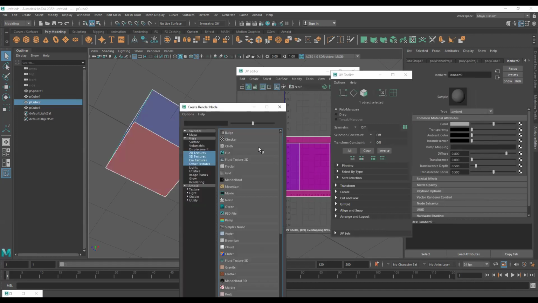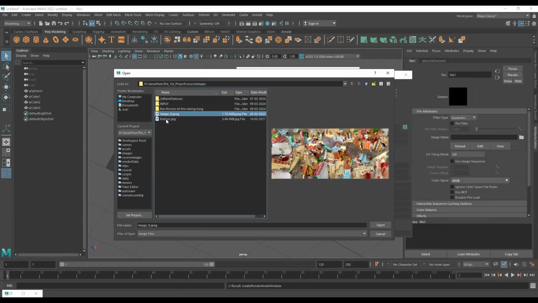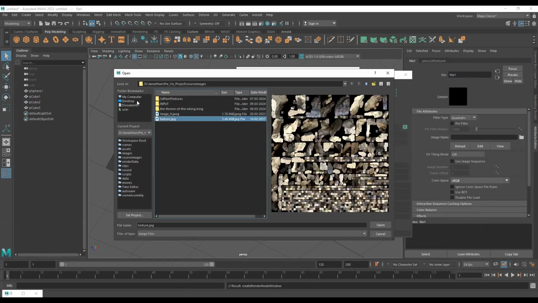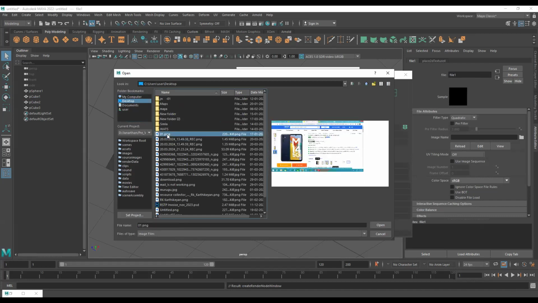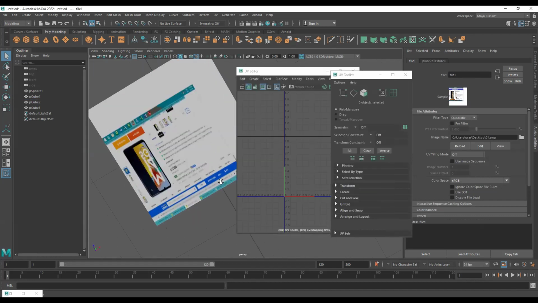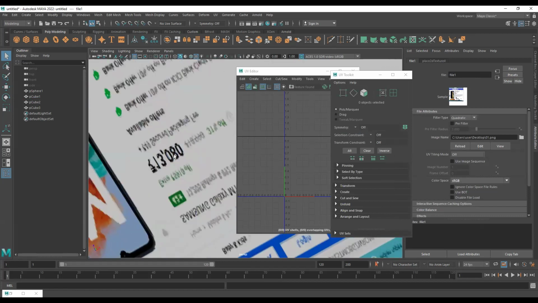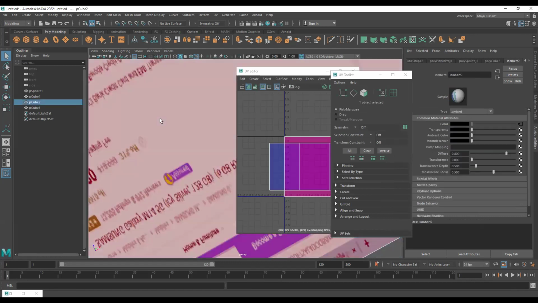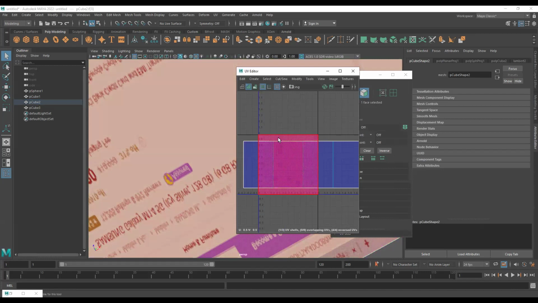If you apply a texture, not this one, maybe I use a different texture. Okay, this texture. Can you read this? You cannot read this because it's upside down. Because it's reversed. Because the face is red.